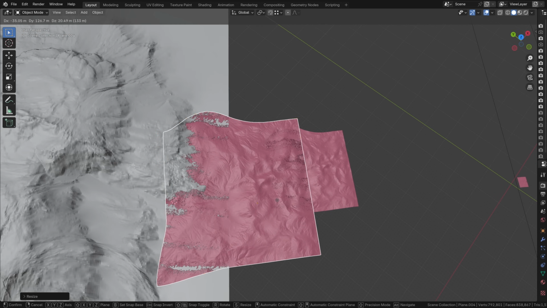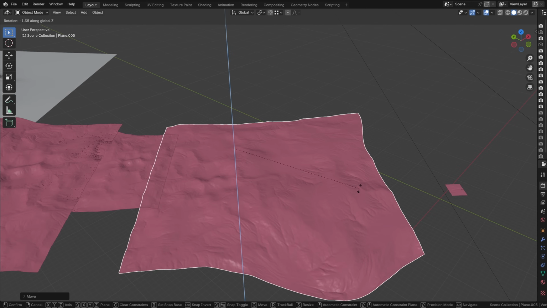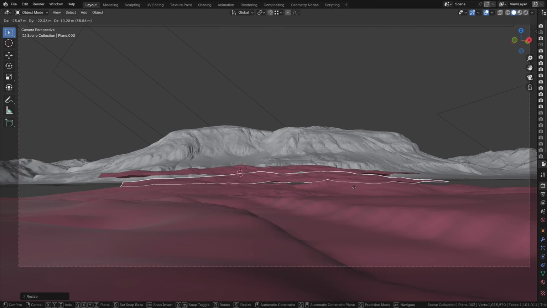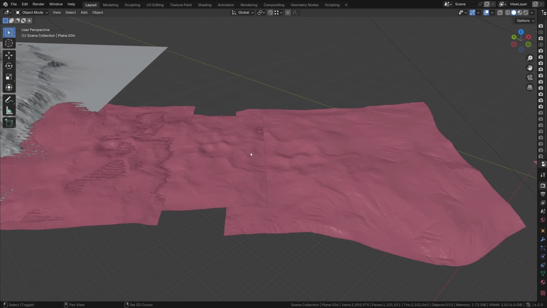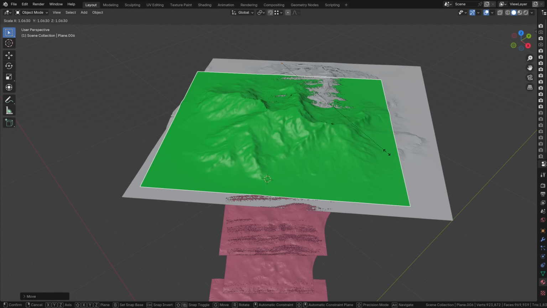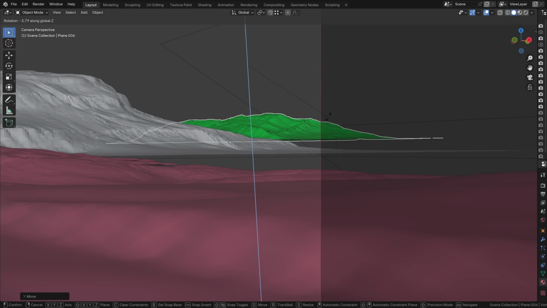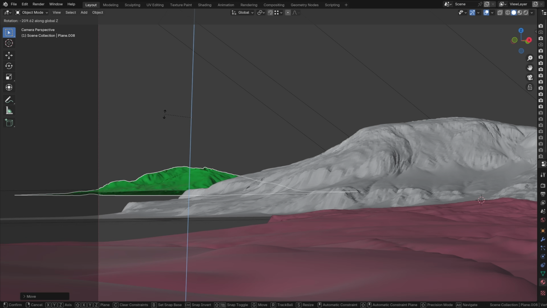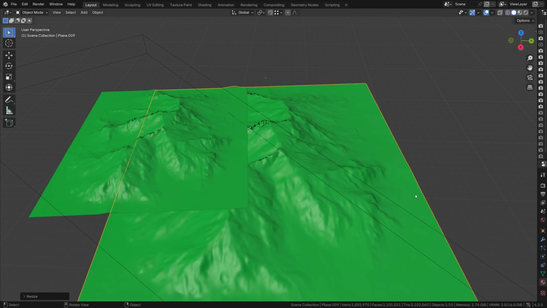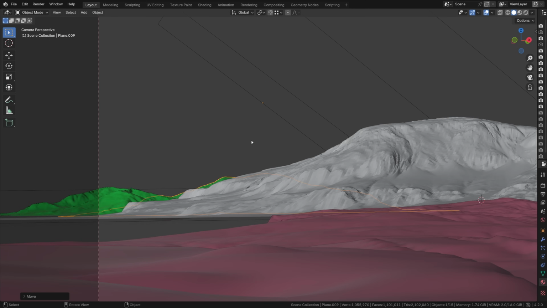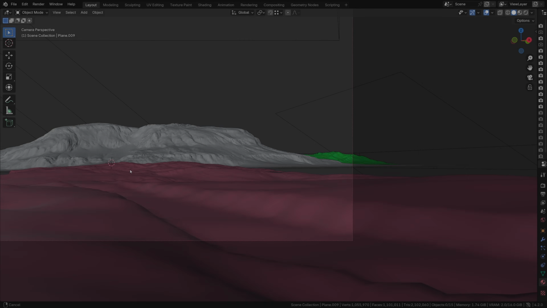I'm not really paying attention to the scale very much, just making a large chunk and then duplicating it a few times until it fills in that big gap between the foreground and the mountain. Lastly, the background mountains. I'll just scale them up to be roughly the size as the main mountain or slightly bigger, and then stick them really far in the distance, just barely poking out. This will serve as a great way to convey distance in the scene. Let's go ahead and render what we currently have.